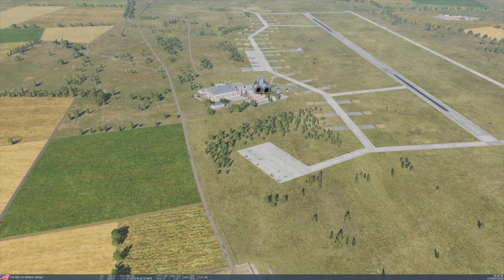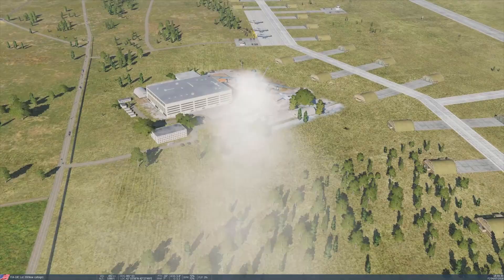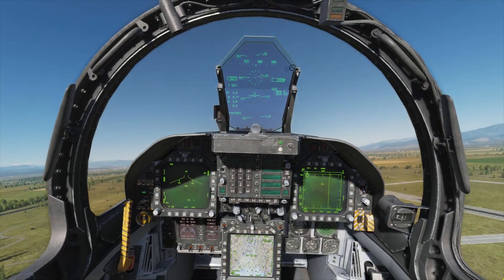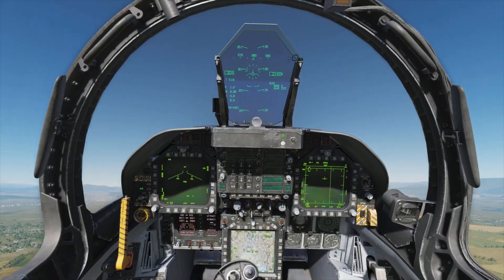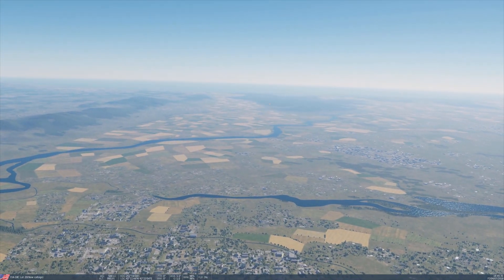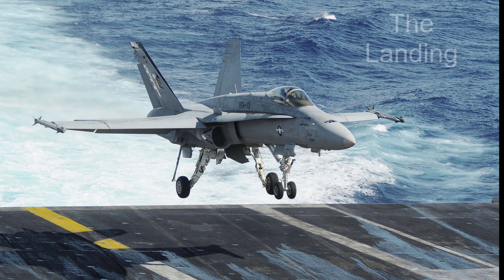The F-18's original primary sensor was the APG-65 water-cooled radar with multiple modes for strike, air combat, and navigation. Defensive systems included a radar detection warning receiver, chaff and flare dispensers, and an electronic deception jammer. The Hornet's armament consists of a single-barrel Vulcan 20mm 6-barrel rotary cannon with a 560-round ammunition drum, mounted in the top of the nose with minimal vibration mounts.